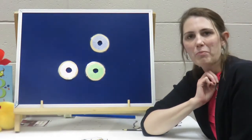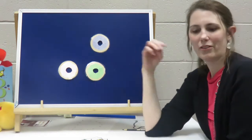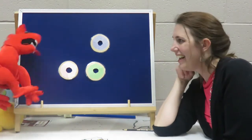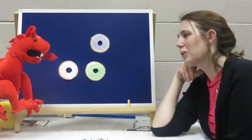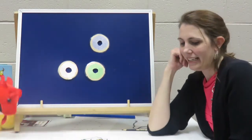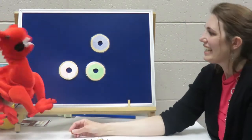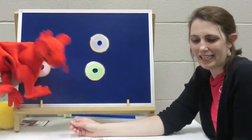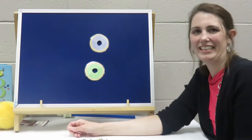Three little doughnuts at the bakery shop, nice and round, with sugar on top. Along came a dragon, Dug the dragon. I was here yesterday, but I accidentally burned my doughnut. Well, welcome back. With a penny, one day, he picked — which one do you want? I think I'll take the pink one. The pink doughnut, and walked away. Bye. Thank you.